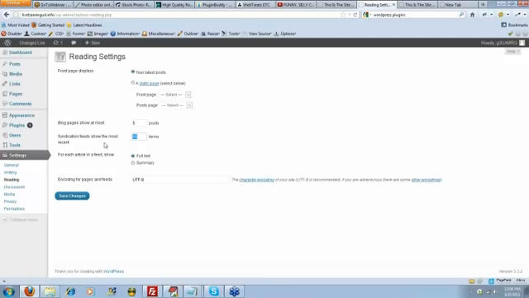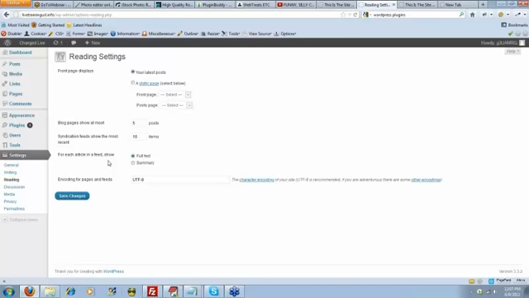So your last 10 posts will show in your RSS feed, or you can change that either up or down, unless you have a good reason to. 10, the default, is probably a good value to leave it at. For each article in the RSS feed, do you want to show the full text, basically the full article in your feed, or do you want to show just a summary?